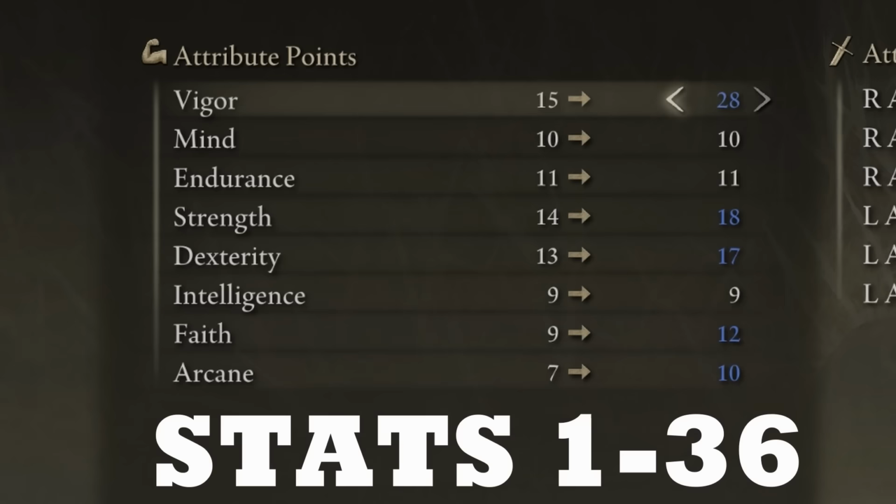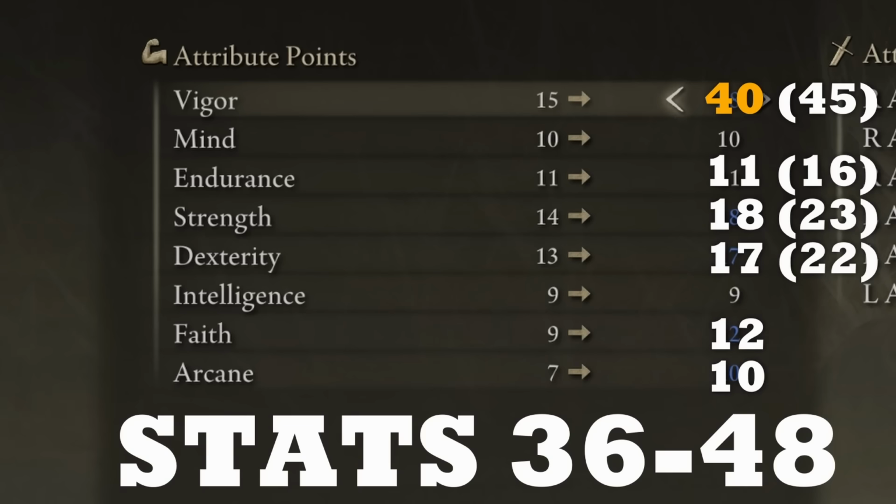Now after this, for the next 12 levels, just spend all your points into Vigor to reach its first soft cap. This is to really make us tanky early on and give us so much survivability, it is going to be insane. Now don't worry about damage, because you will see in a second that we will have a lot of damage. One could almost say too much damage.